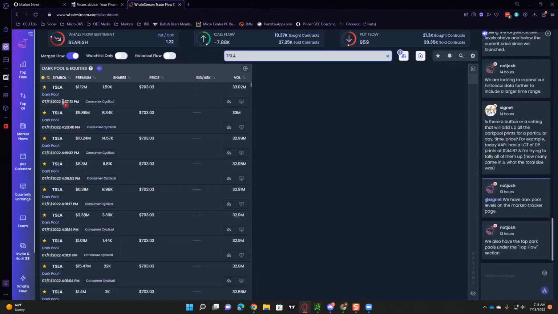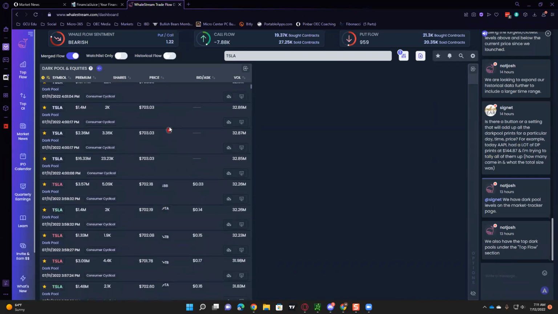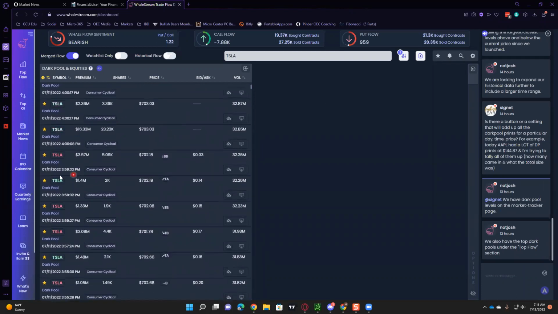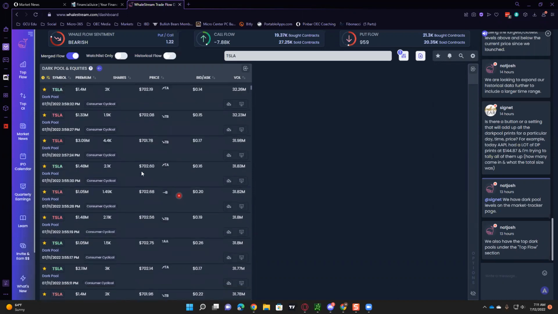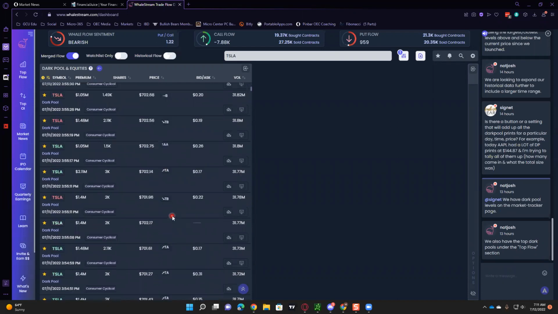So we're looking at Tesla. We've got the dark pools from 7/11/2022. We can see the date here and what price those dark pools came through, 703.03. And if I scroll, you can see there's a significant level of those, right? There was quite a bit, and these are all from yesterday. So 702.18, 702.60. But we're looking for an aggregate of all of these.